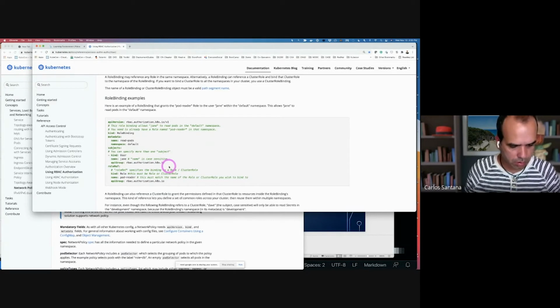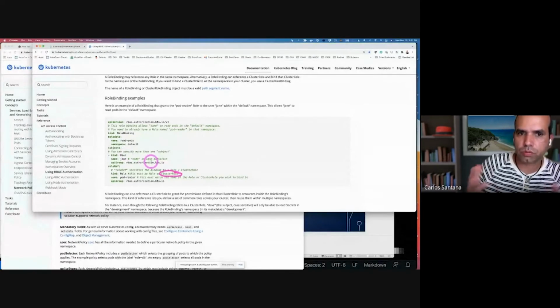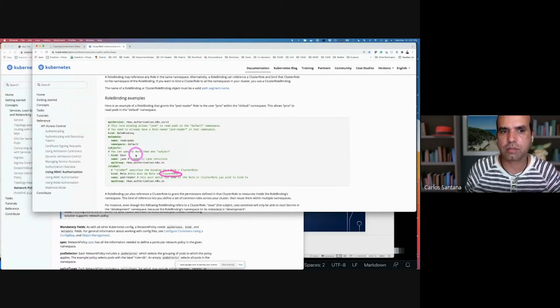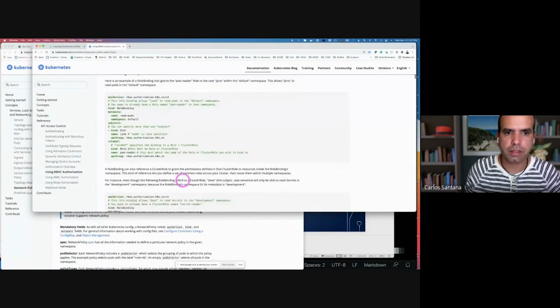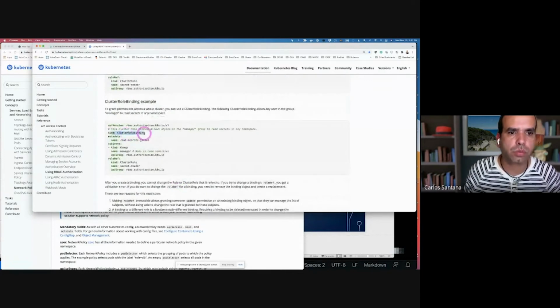But if you can see here, this might be important in the exam: you can create a role binding that gives Jane the role pod reader, but you can also give Jane, the user, on that namespace a cluster role like view or edit, or cluster admin, meaning that user can do all those verbs against those resources, but only in that namespace, even though the cluster role's definition is cluster-wide. And the same thing applies with cluster role binding, which should be down here.